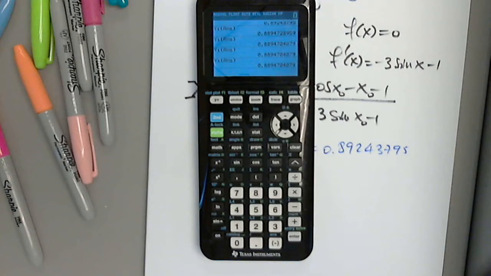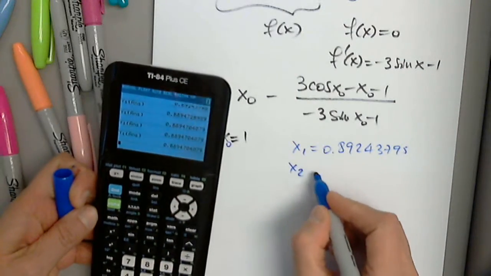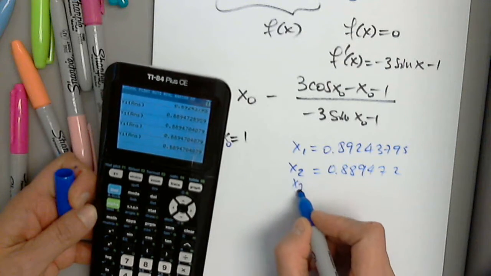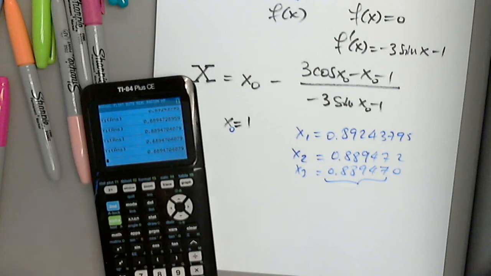You can go on forever, depending on how many digits of accuracy you want. So 8894, 8894, 8894, I'm happy with 4 digits. As you see, 4 digits, 6 digits. The first 5 repeat. So if you say, oh, 5-digit accuracy, I'm fine with it, then you will stop. So our x1, our x2 was 0.889472, x3 0.889470. If you're fine with 5 decimal digits accuracy, you can stop. The method converged in 2 steps.